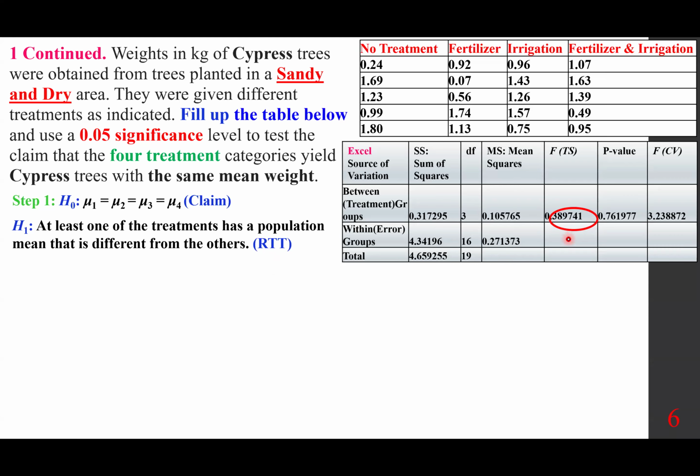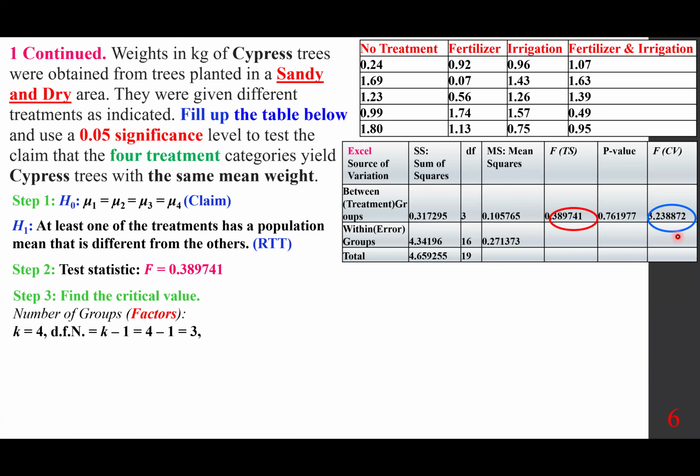We did calculate it. So test statistic, F is equal to 0.389741. Now, the next one is the critical value. Now, the table that we've calculated had this one. This comes from technology, but the methodology is very simple. Critical value comes from the choice of alpha, and then you have 2 degrees of freedom for the numerator as well as the denominator. I'm going to show you with the table on the next page because there's not enough room here. But as far as the degrees of freedom, we already know the degrees of freedom are 3 and 16. So this is the critical value.